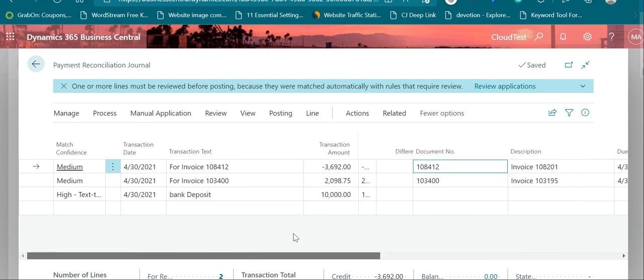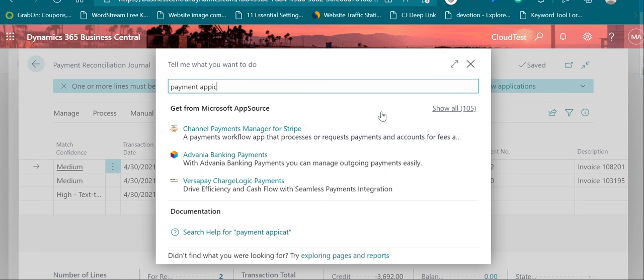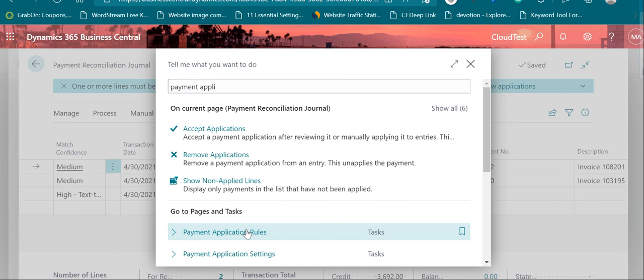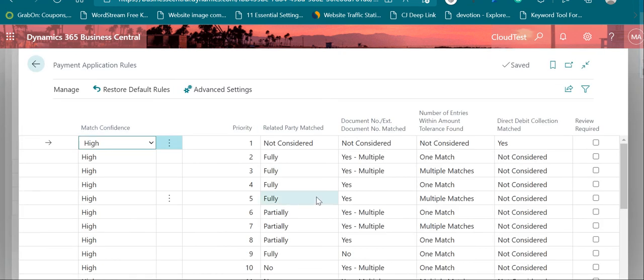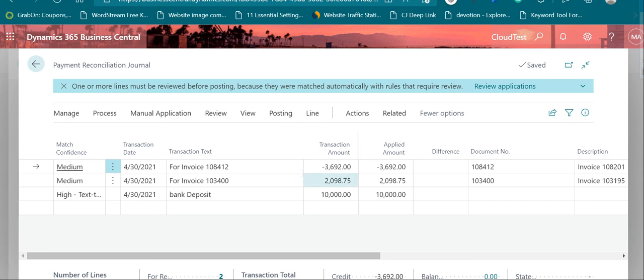This is done automatically, right? And why is this done? Because we have payment application rules. These are the standard rules already available in Business Central, where the system checks on the basis of priority, the vendor number, your document number, and the amount, matching the payment amount in your bank statement with the exact amount of your invoice available in the vendor ledger or the customer ledger. So I suggest you do not touch anything. It is already well designed in a correct format, so keep it as it is. On the basis of that only, the system identifies and applies your bank entry amounts against your available open invoices, whether of a vendor or a customer.